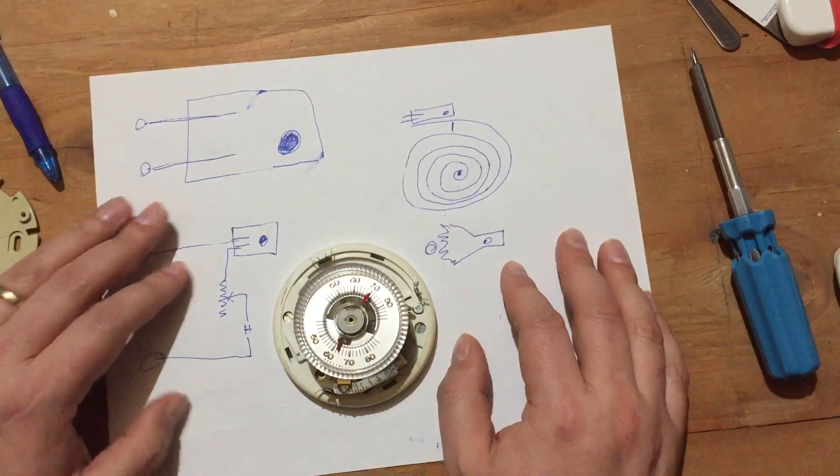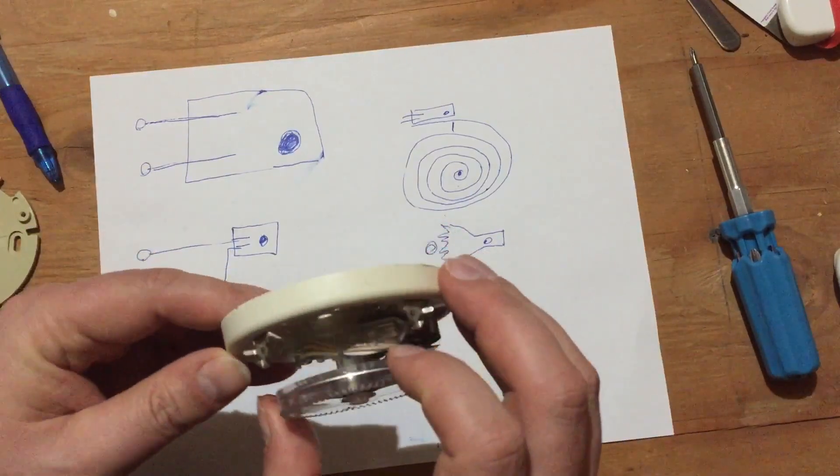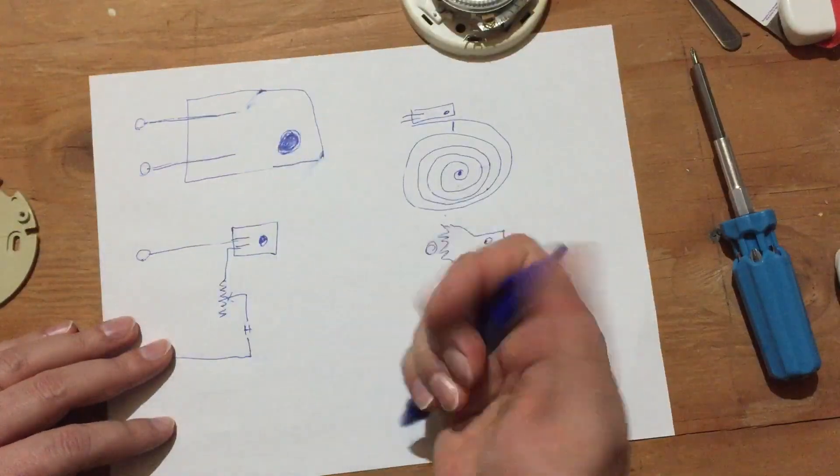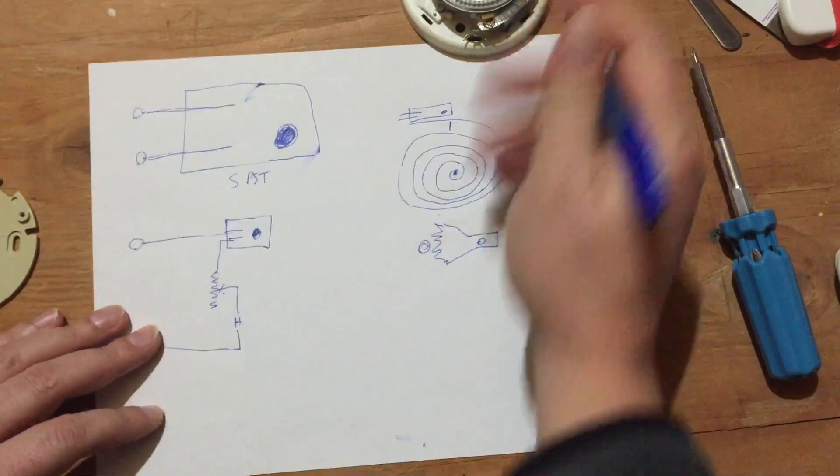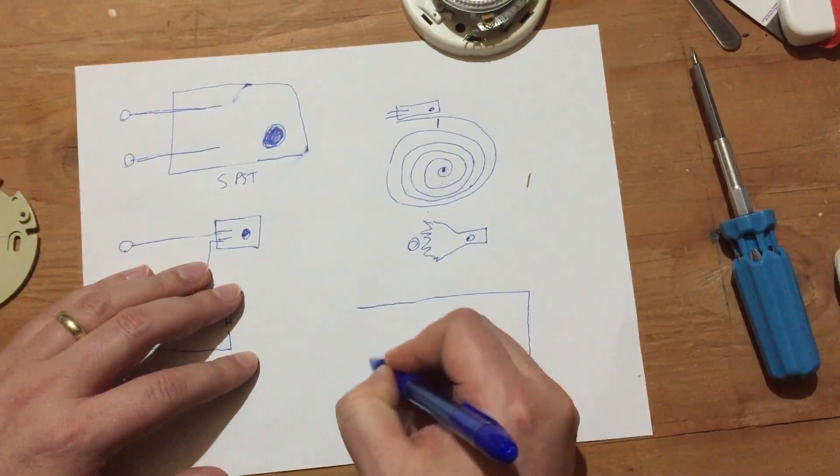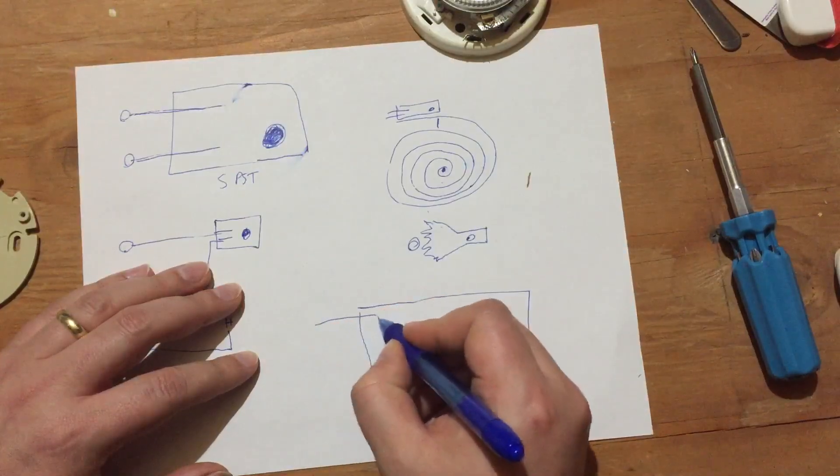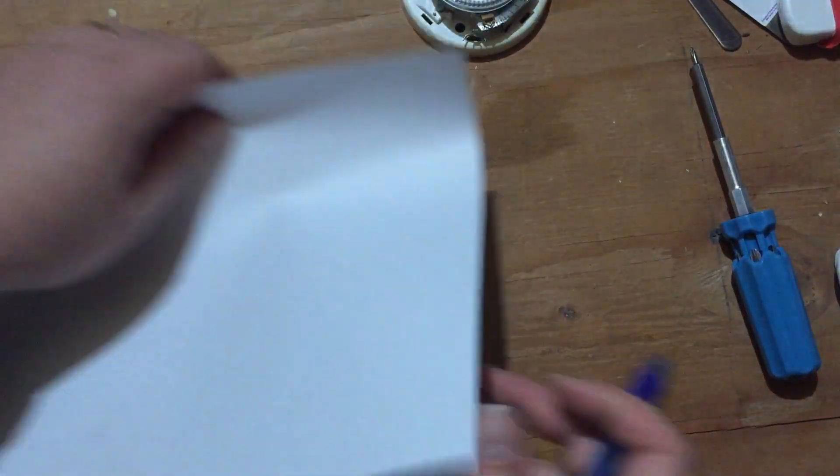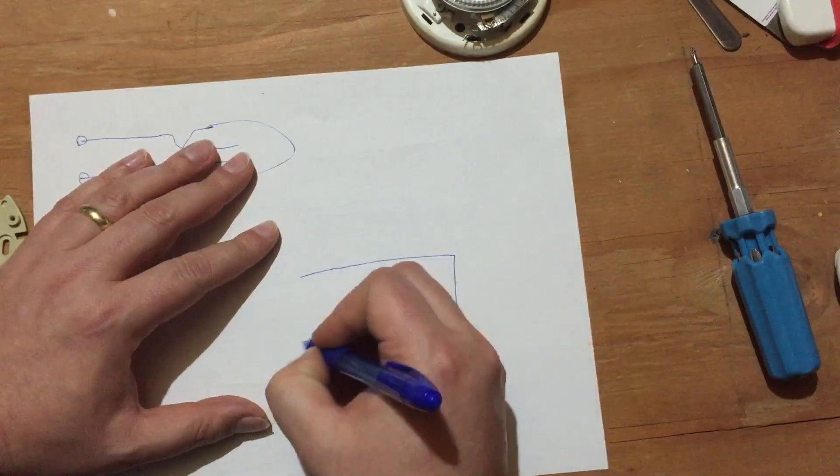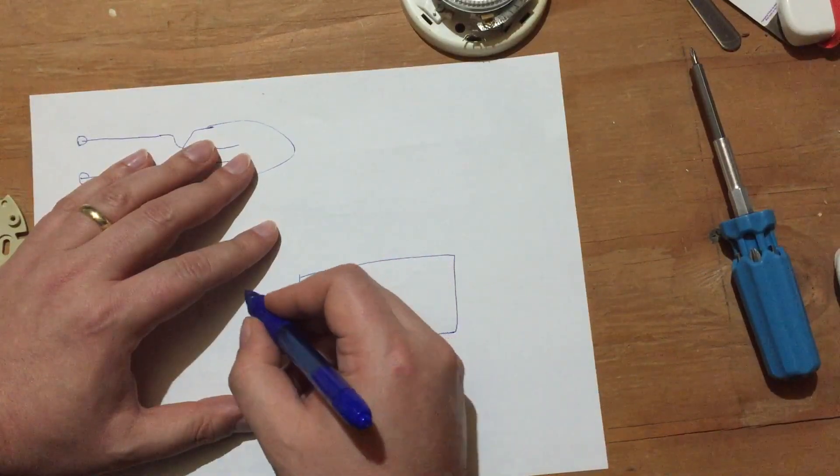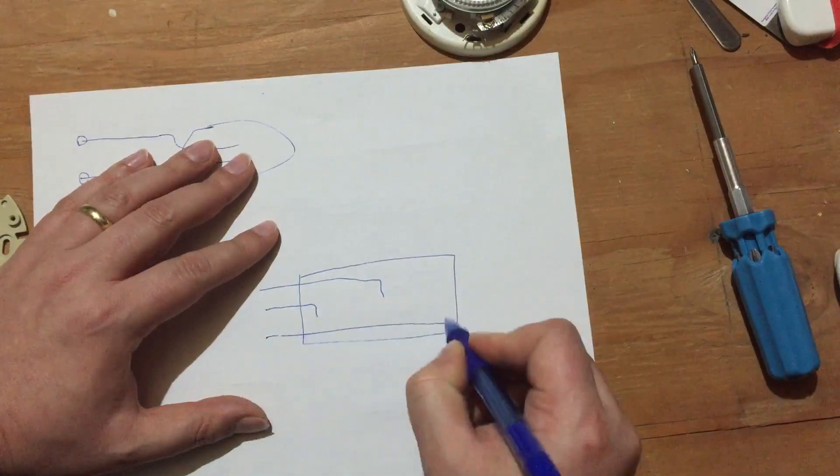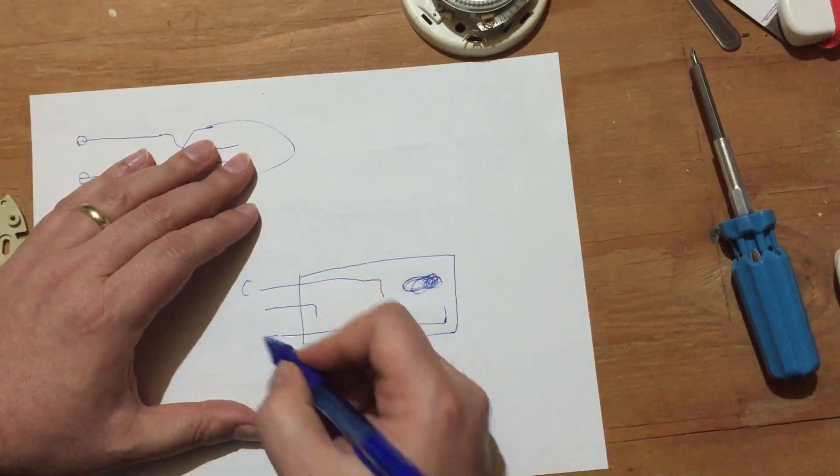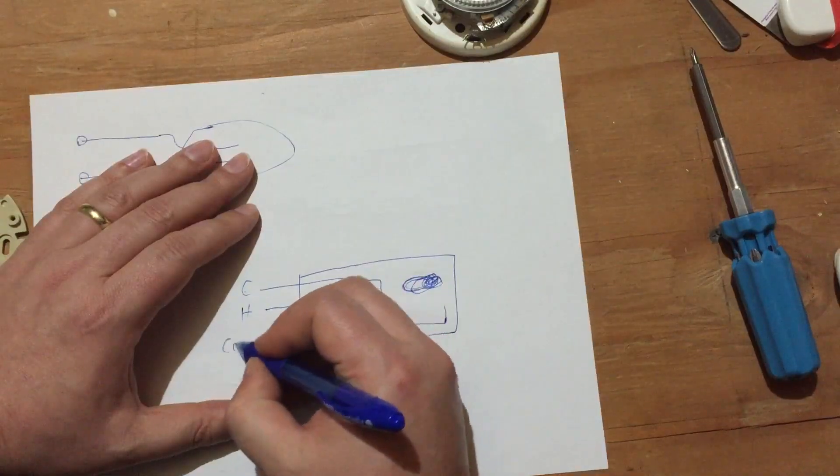But anyway, so the two things were, first of all, you may have noticed that when I was showing this, there are actually three wires on the mercury switch here. So that's, I've drawn it here as a single pole, single throw switch. But actually, it seems to be, I'm not exactly sure what the proper symbol for this is. I think it's a single pole, double throw switch in actuality. So I think it's something like this. With the idea being that this blob either shorts out these two or these two. So this is your common, and one of them would be your heat, and one of them would be your cool, basically. And so it's only using these two. The third connection that would be, so it's using the ones that close, the contacts that close when it gets cold is what it's using. There's this other pair that are common and the other one that close when it's heated up enough.